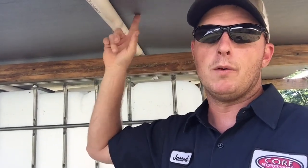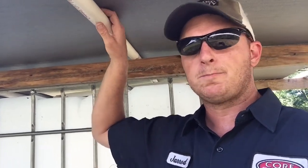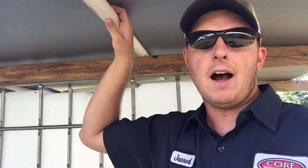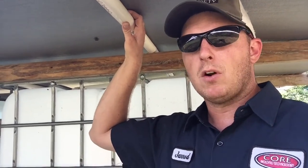I went with a cheap tarp, went with some PVC. I think I have $60 in all the PVC, all the connectors, and the tarp. So I put some of this stuff I had, but most of it I had to purchase. So $60, say $80 if you have to buy everything. So not a lot of money for the roof and the clamps and all the stuff that went onto it.